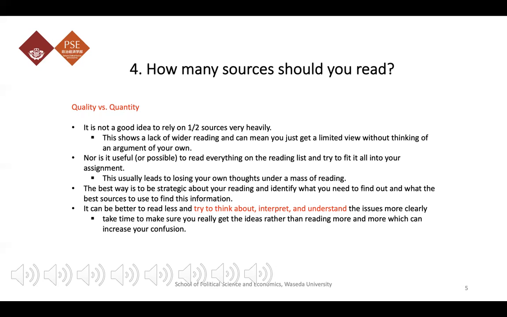To conclude, for a literature review, it is not a good idea to rely on only one or two sources, but you shouldn't read too many different sources at the same time either. There will be the problem of information overload, and it is better to give yourself enough time to think about, interpret, and understand the ideas of each researcher or philosopher.